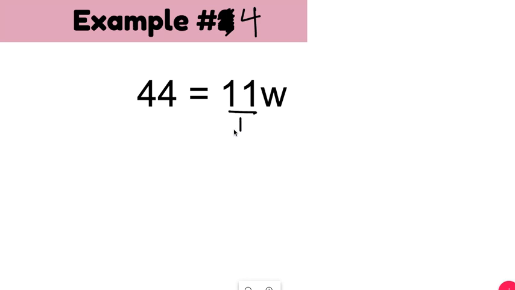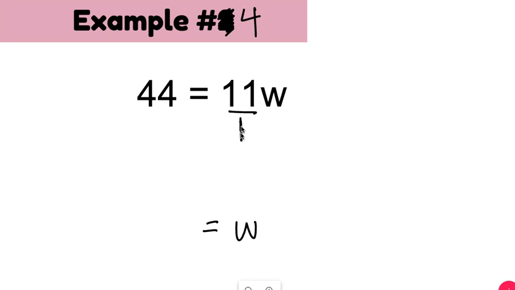This is a fraction. Well, okay, simplifying. We have no simplifying to do. Step 2, remember our goal. Our goal is to get my variable by itself. So I want the w, get rid of the 11. Step 3, I have no addition to undo. So step 4 is the multiplication to undo. To undo multiplication, multiply by the reciprocal.